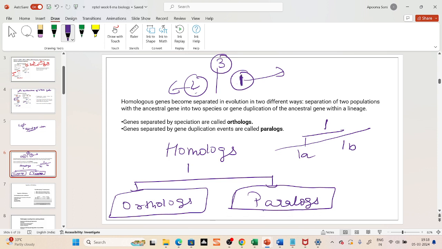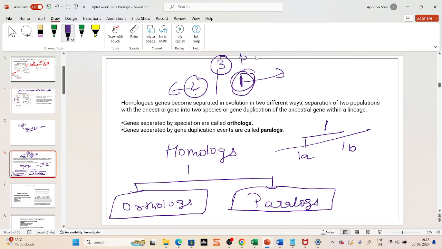Here the conditions are very dry, like desert conditions. To survive and adapt to the environment, this species, suppose these are plant species, will over time change itself so that it can retain more and more water. The leaves would be modified into thorns, and they will be succulents with a lot of water retention capacity. The other is living in normal conditions. After thousands of years, this will emerge into a completely different species.